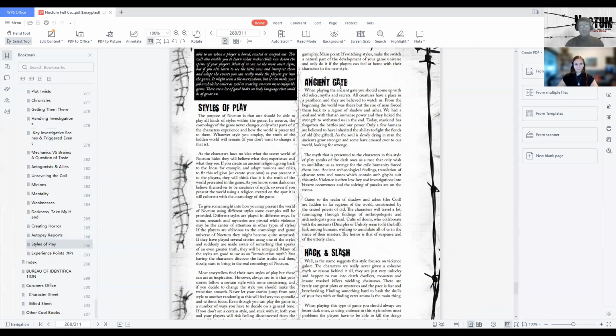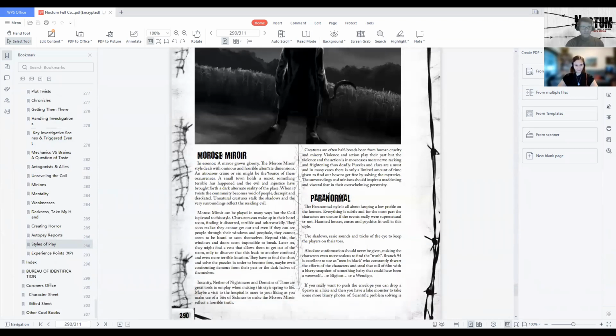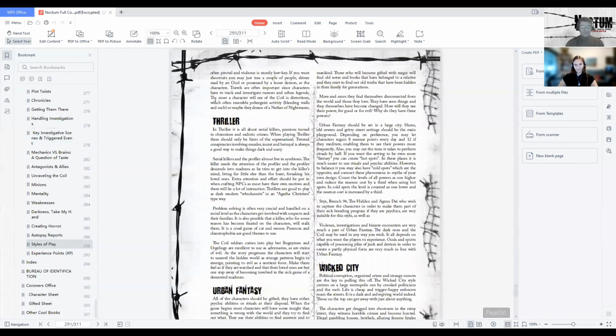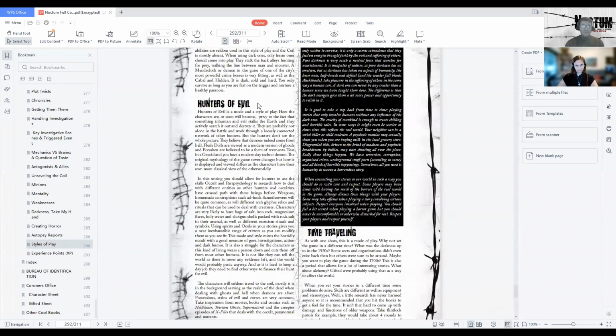In relation to styles of play, you have several suggestions here: Ancient Gate, Hack and Slash, exactly. Legions of Hell, Morose Miroir, which means ominous alternate dimensions. Paranormal, which is an X-Files kind of game. A thriller, which is, well, serial killers. Urban fantasy, if you want to use the gifted and the magicians, or, well, the conjurers, you can play a dark urban fantasy game. Wicked Cities, when you use the organizations and the political corruption, and you can give it a spin of the supernatural or not. And Hunters of Evil, like that TV series that never ends, Supernatural.